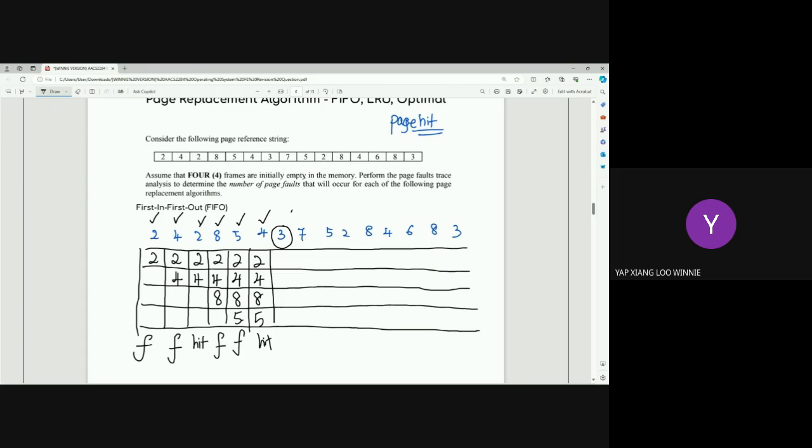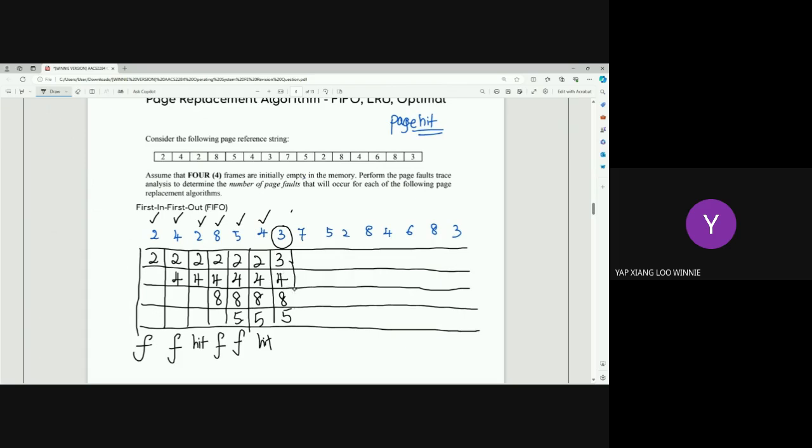Okay, so what we're going to learn, there are 3 methods, 3 different algorithms. Now in this one, we learn FIFO, first in, first out, the easiest one. The one that first gets into the memory has to get out. So you look at here. Who is the first reference string that got into memory? Obviously, it is 2, right? So 2 is going to say goodbye. 3 is going in, and the rest will be the same. The remaining ones will be the same.